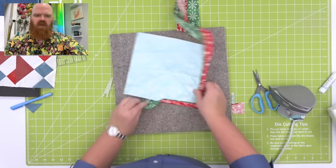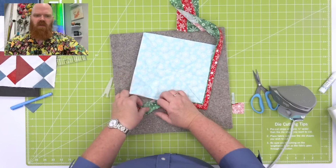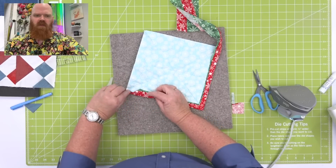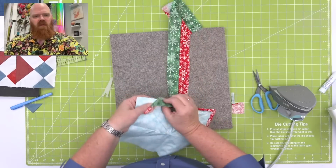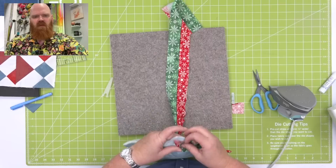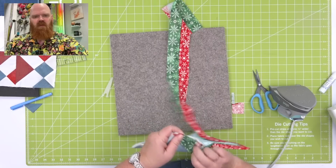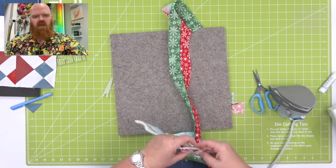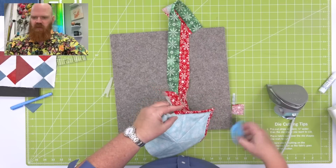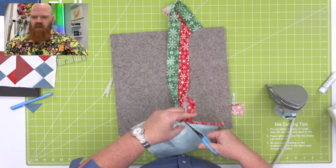So when it gets to this point, once I've stitched it down and I've sewn it over, there's this little, well, now I got to do it. Hold on, so you can see. I should have done that before I even started. Hang on. And then I'm just going to tuck my end in.